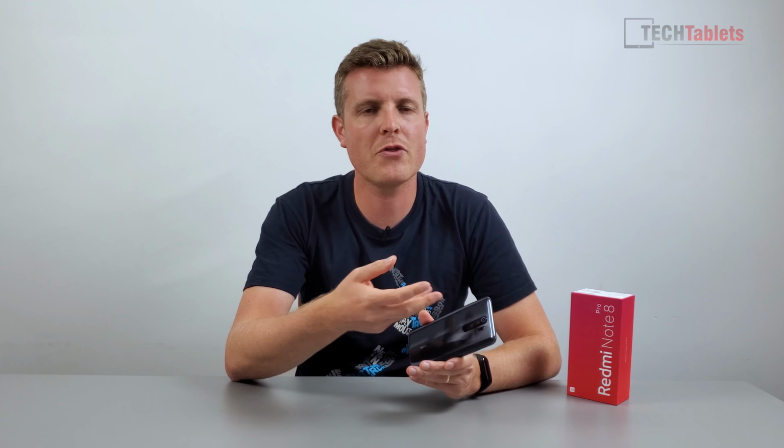Previous phones I've been looking at, this is getting up to around about the 30 something degrees, low 30s that you'd expect after 30 minutes or 1 hour of gaming. It really is a cool running chip for me, at least with this model. Maybe it was the first batch. Maybe they had a batch that didn't have the thermal paste on, or the transfer pipe wasn't correctly connected or something causing those issues. But I'm not having any problems right here for that.